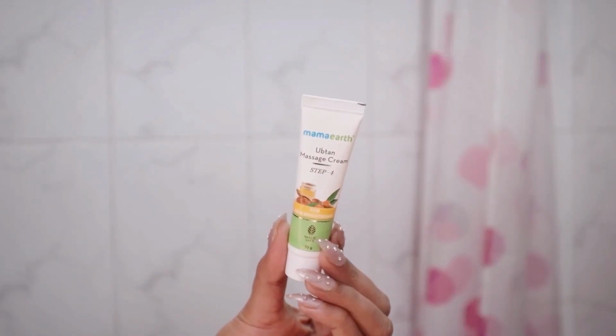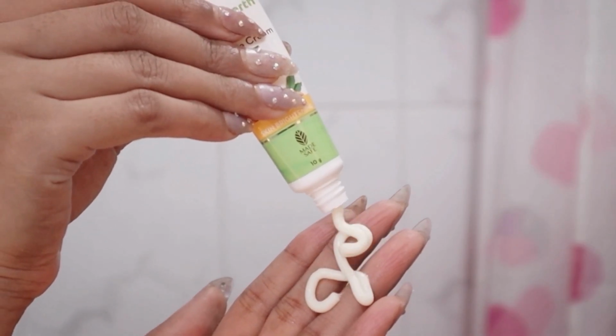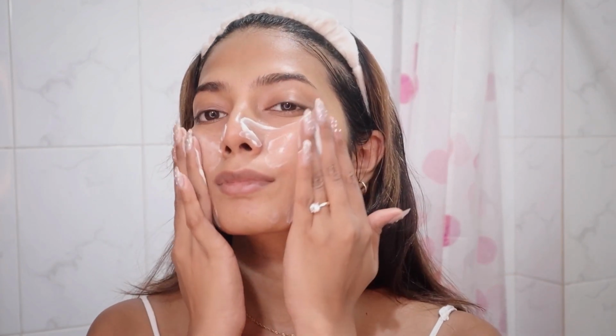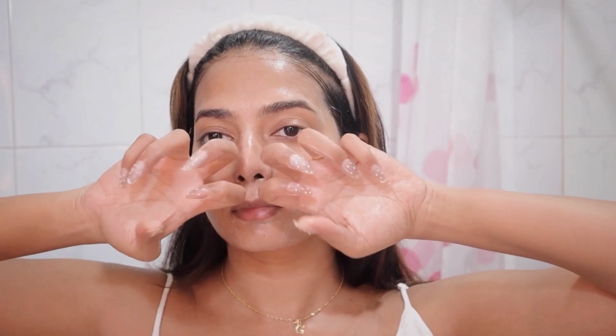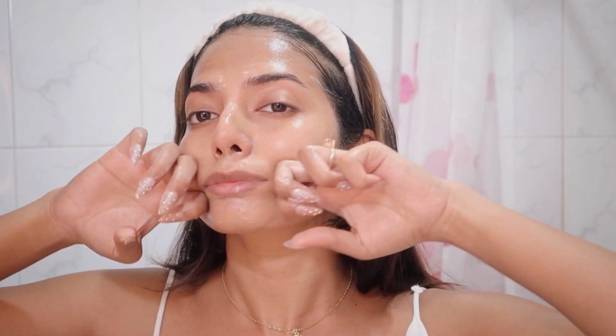Step 4 is the Ubtan Massage Cream. I'm taking a good amount and massaging my face for 5 minutes. This helps to improve blood circulation. This facial kit is enriched with turmeric, which is known for its anti-inflammatory properties. It fights signs of aging and makes your skin glow. It also has saffron that soothes the skin and leaves you with a radiant glow.